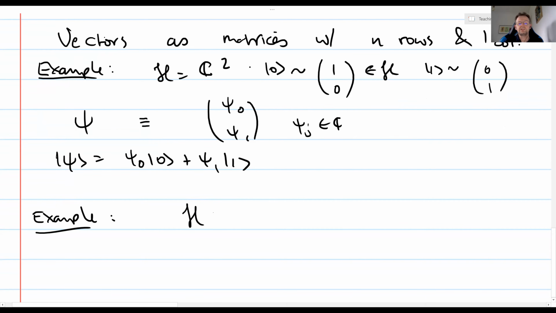If instead your Hilbert space was C to the 1000, or C to the 2 to the 1000, then you wouldn't want to write out that vector, because that would take 2 to the 1000 elements to write out. Instead, it becomes incredibly convenient to define ket representatives for standard elements of this vector space, and then work with them symbolically rather than writing out the full vector each time. Typically, what you have in hand with any Hilbert space is a basis, and typically an orthonormal basis.